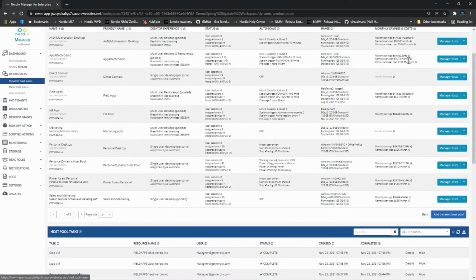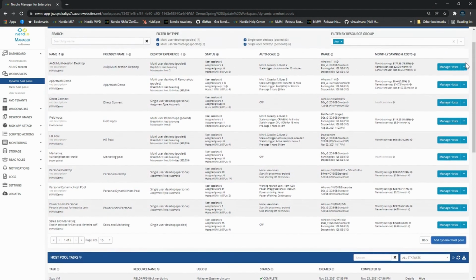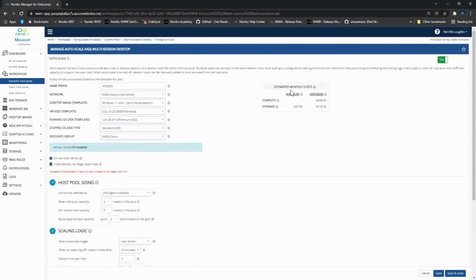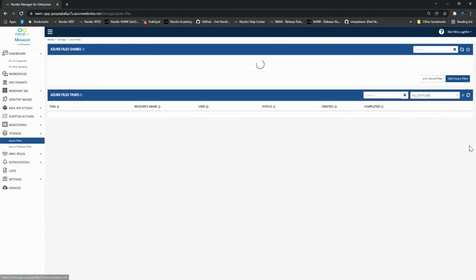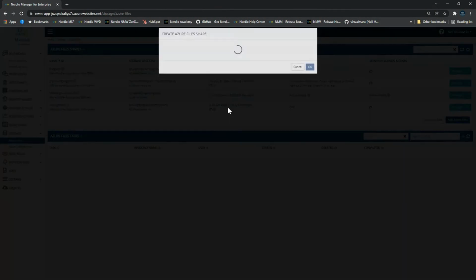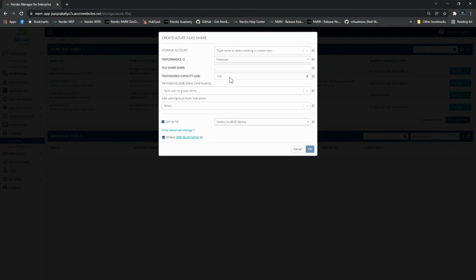Once you create that host pool, obviously we need to create the hosts. We can do that by auto scaling from within here. I can select the hosts that I need to deploy, and that'll go away and create all those hosts for me, ready for the users to connect to. And then we can also create the storage within the FSLogix storage from within here. Again, I just need to go on here, click on add files. Again, it's going to do a domain join for me. It's going to enable SMB multi-channel, put the user in there, and off you go.